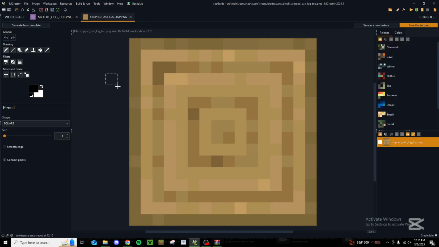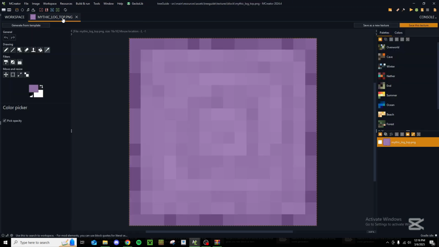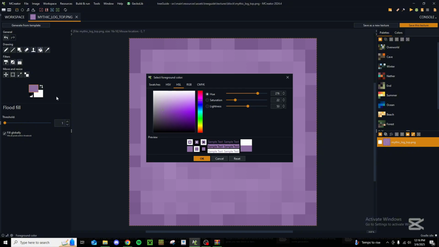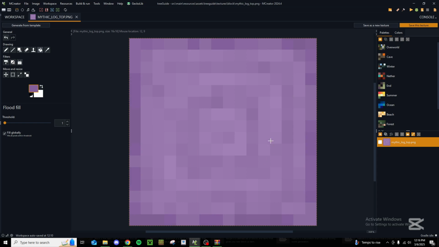And, you know, we could recolor the entirety of the stripped oak log here. But instead, what I'm going to do is come in here to our regular oak log top and copy and paste some of these darker shades, such as this one right here, and then use our bucket fill once again using 1.3 on the global, and kind of bucket fill. Oops, I switched back to our pen because I'm silly. There we go, just like so, and kind of make this border also a little bit softer. And then just like that, you can see that we have our stripped oak log top.